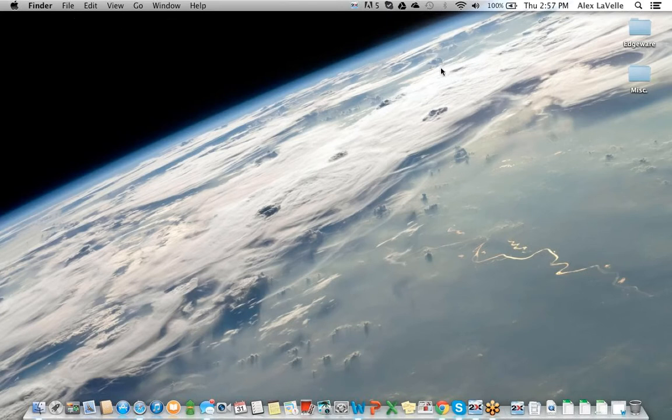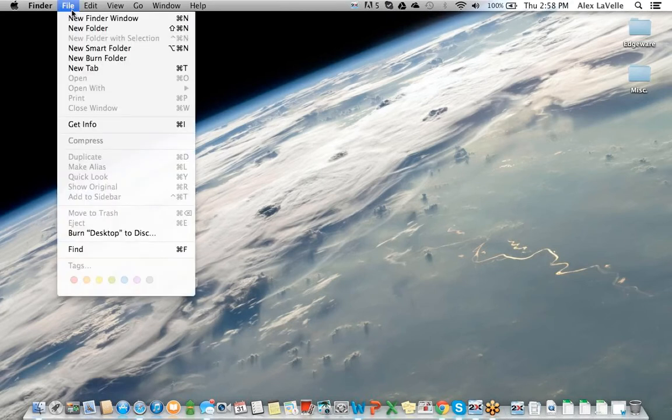Once the application has downloaded, it will be listed in your Applications folder. Again, depending on your version of OSX, that may be in your dock, listed as a folder somewhere on your desktop, or simply accessible through the Finder window.